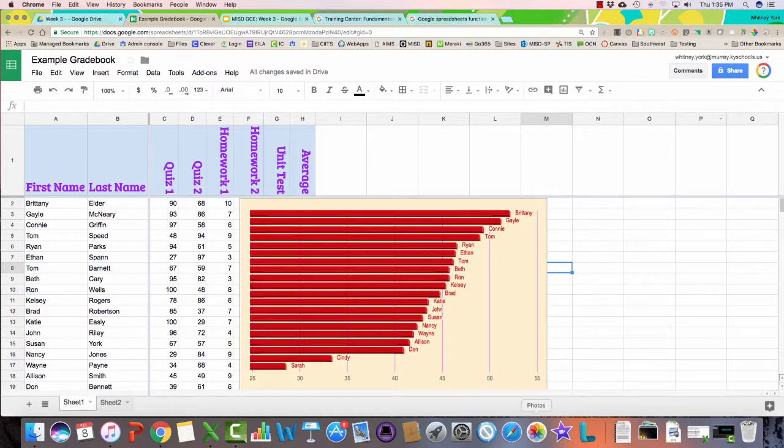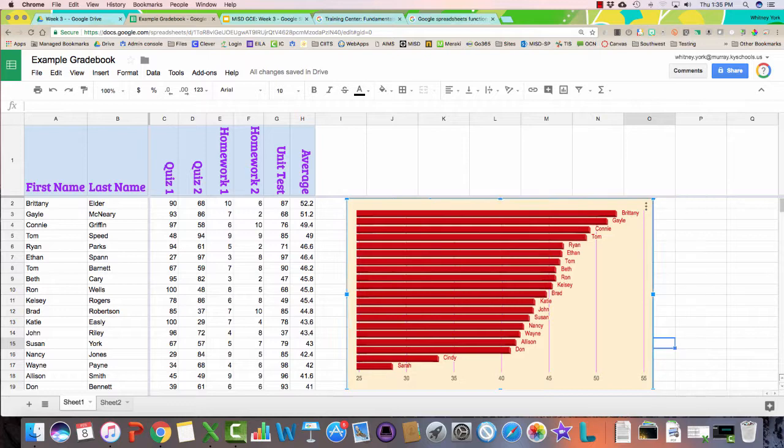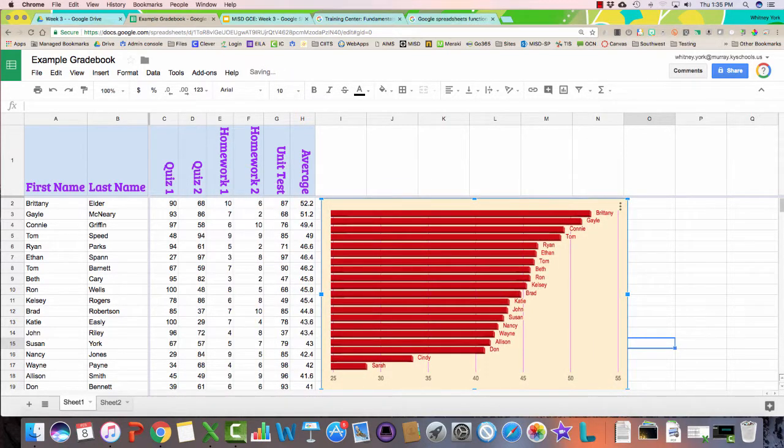Now I'm going to close my chart editor on the right, and I want to show you how to get back to these settings. So I've got my chart, but I don't really like that it's right on top of my data. I want to put it somewhere else. We have 3 little dots here in the corner of our chart. And this gives me some different options.